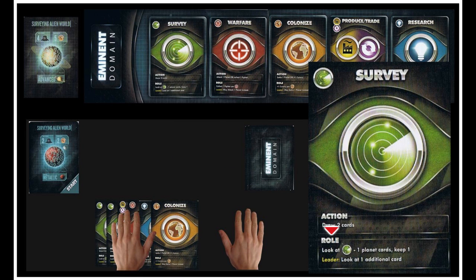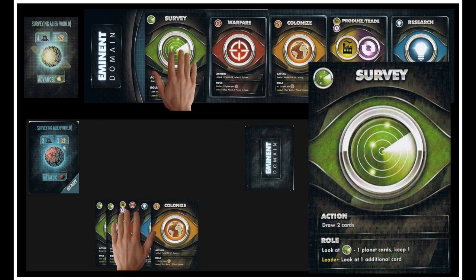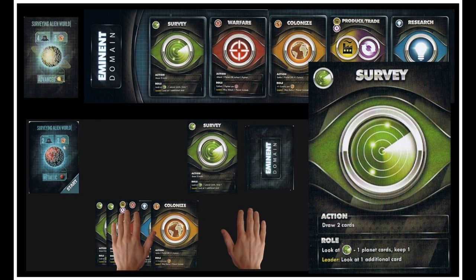The roll action associated with the survey card allows you to draw cards from the planet deck. How many cards can you draw? Well, here is another interesting aspect. The amount of cards you draw is dependent on how many cards you play from your hand for the use of their icons. So if I selected the survey roll, I would take the card from the central display, place it into my discard pile, then I can play more survey cards from my hand for the use of their icons to draw more planet cards.